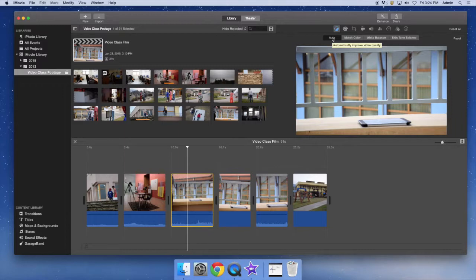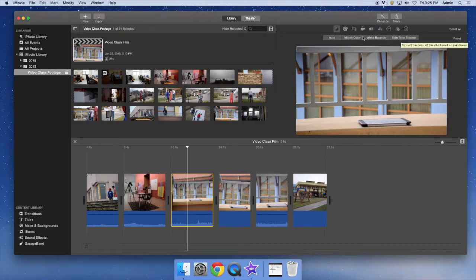Sometimes it'll do a good job, and sometimes it won't do a great job. So it's something to play around with. But sometimes you have particular effects that you want to go for, or you're trying to match other clips, so you might want to try doing that manually. So I'm just going to reset that right there.